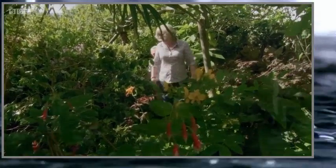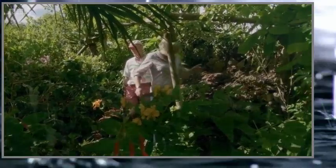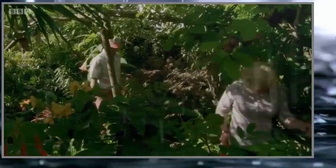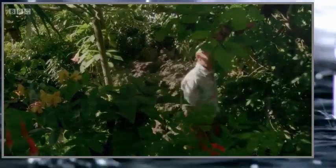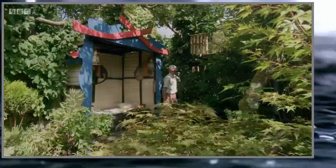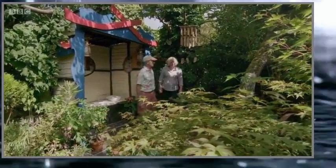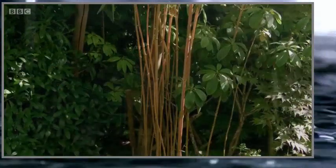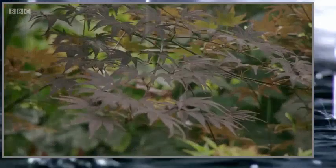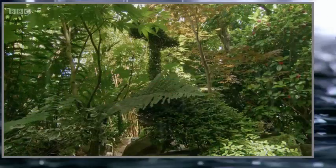Graham, I just love this garden. It's such a plantsman's paradise, but it's also got a great sense of humour. Yes, I think gardening should be fun. I agree. Just come through the African area there, past the bog and under the plum tree. And here we are. I think this is the most spectacular piece of our garden. Golden bamboo. This garden is less a garden tour, it's more of an adventure, really, isn't it? It's such a different mood to elsewhere in the garden, isn't it?